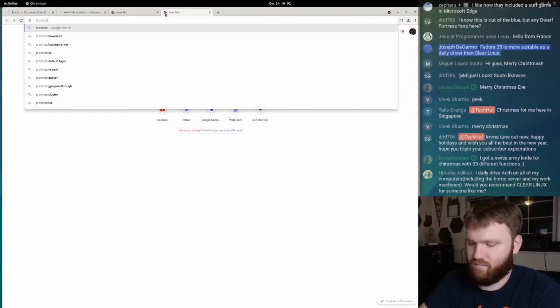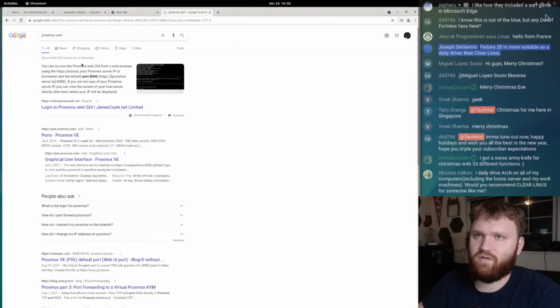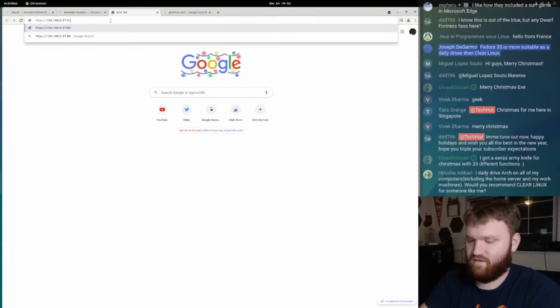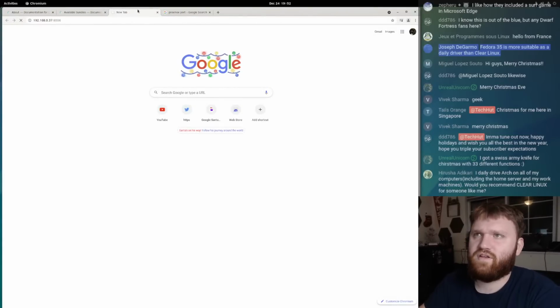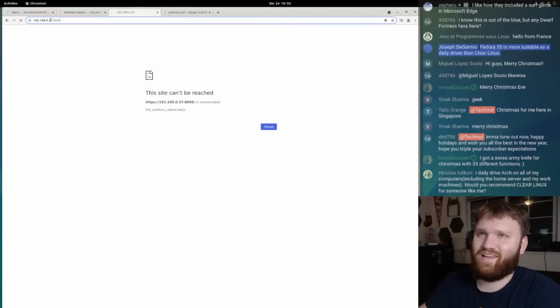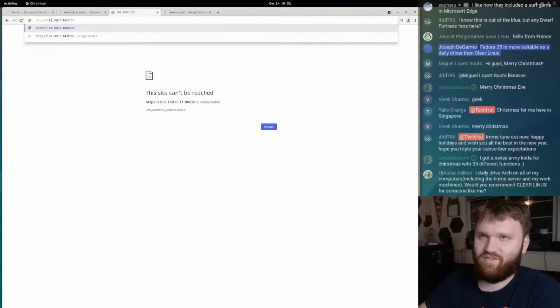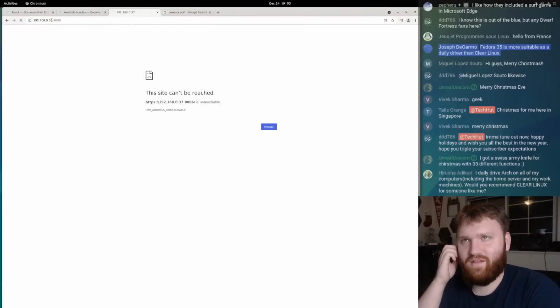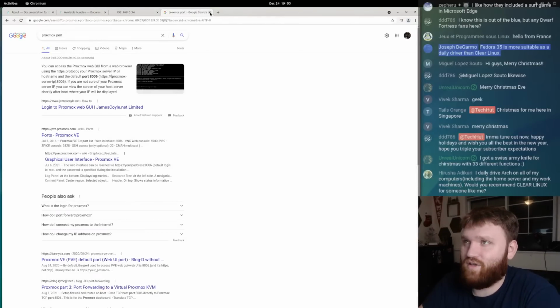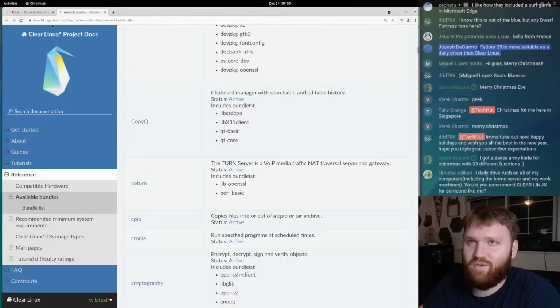Proxmox port. I forgot the port. 8006. Is it live? 8006. It might not be live. I'll check up on that in a sec. No, it's not live. I might have turned it off. I think I turned it off because the main reason I was using Proxmox was for the school year to connect to Windows for ArcGIS Pro.